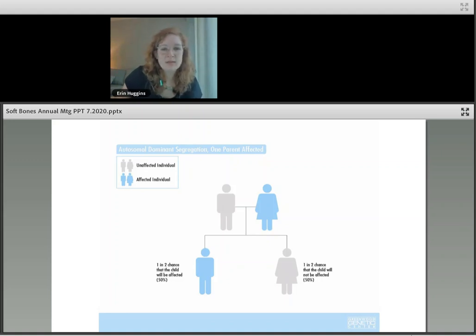One thing I do want to point out, though, is this individual over here. I really hope you guys can see my pointer, because otherwise I think it'll make this very difficult to follow. The patient on the right, so somebody who is unaffected, they can't pass on a gene that they don't have. So a question I get a lot is, can this skip a generation? And the short answer is no. So if you don't have a gene mutation, you can't pass it on. So this person won't go on to pass on HPP to their children.